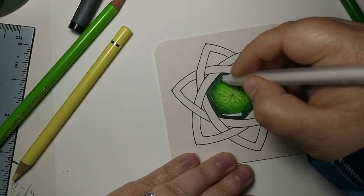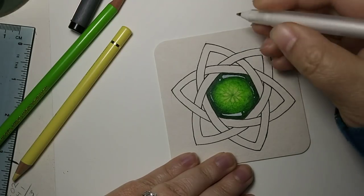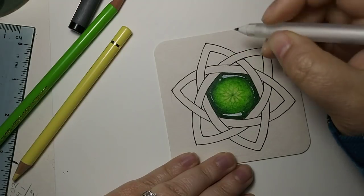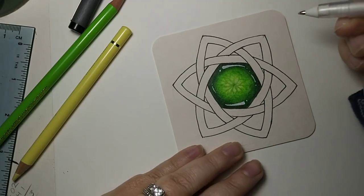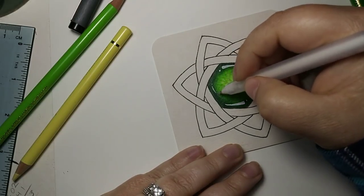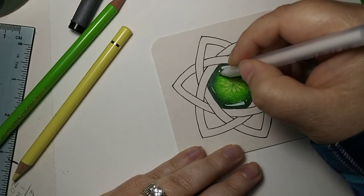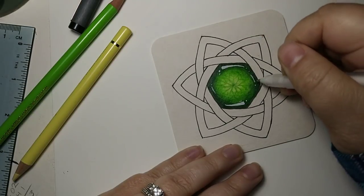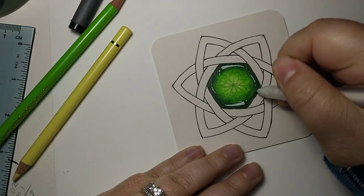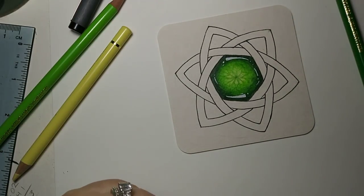Maybe some dots. Maybe. I don't know. Yeah, it looks good. That looks pretty good. What do you think? I think that looks pretty good. I don't want to overdo them, but I think that looks good right there.